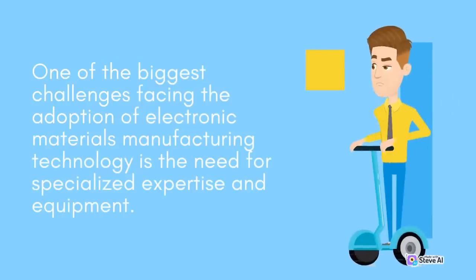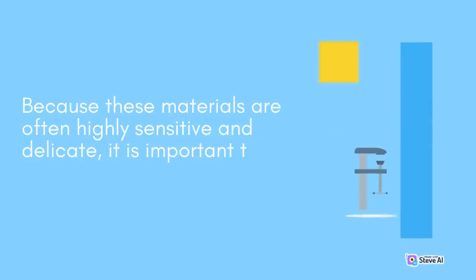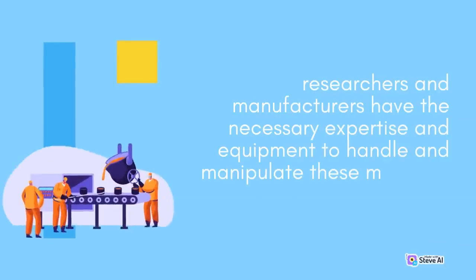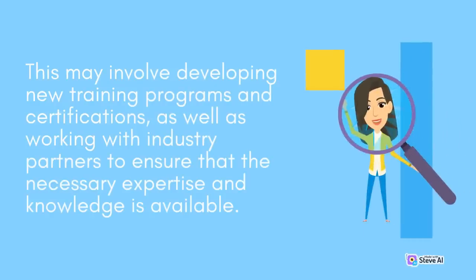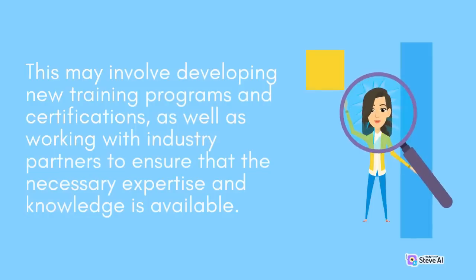One of the biggest challenges facing the adoption of electronic materials manufacturing technology is the need for specialized expertise and equipment. Because these materials are often highly sensitive and delicate, it is important to ensure that researchers and manufacturers have the necessary expertise and equipment to handle and manipulate these materials without damaging them. This may involve developing new training programs and certifications, as well as working with industry partners to ensure that the necessary expertise and knowledge is available.